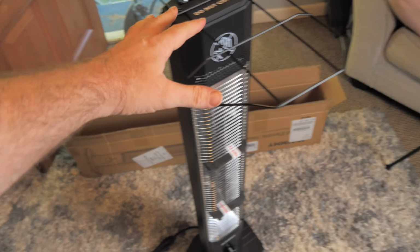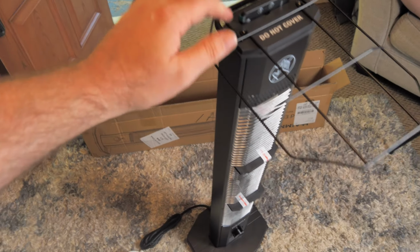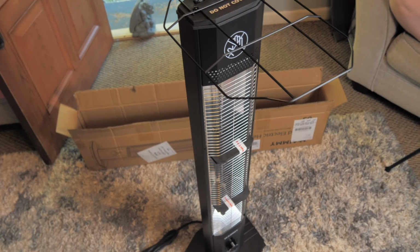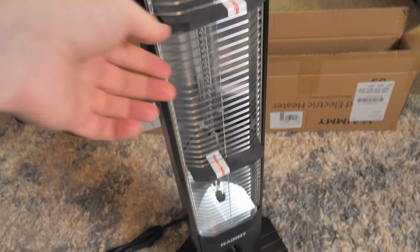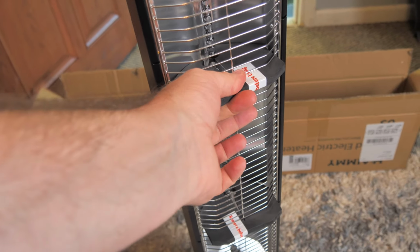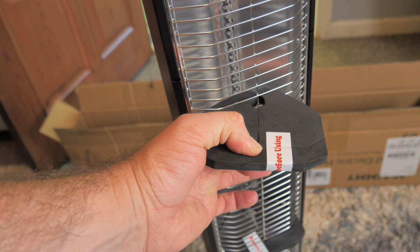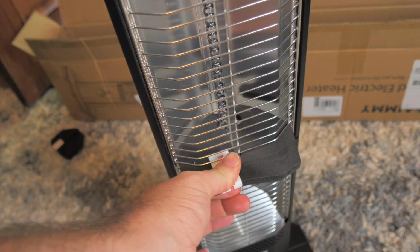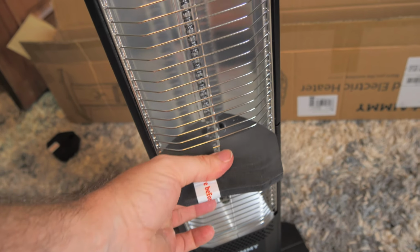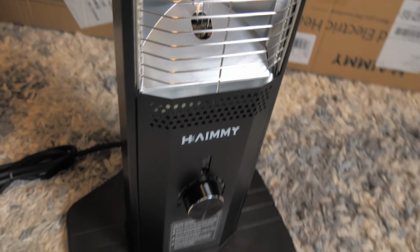This thing is all assembled, pretty sturdy. And take a good bump. Look at that, there you go. These foam pieces here are going to have to come out. Let's just slide them out right now. And there it is.